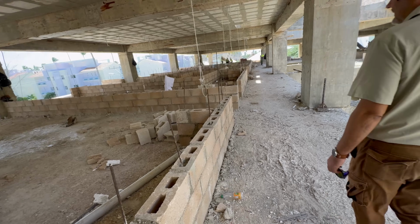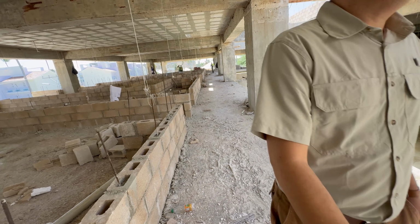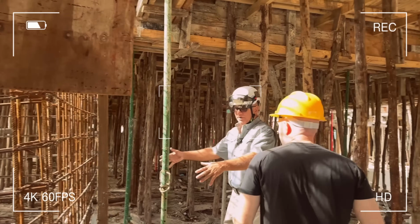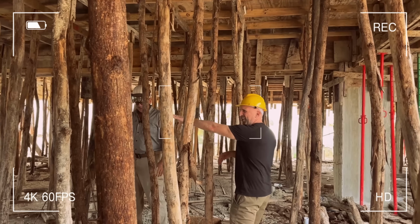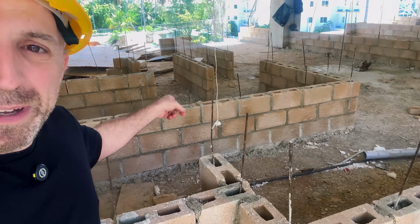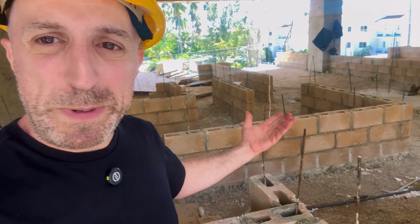So this was all wood sticks. This was all like that last month, right? Yeah. So this is new. Last month, none of this was here. In fact, we'll flash back to it so you can see it right here. I'll show you some B-roll of what it looked like last month. Still a little bit over there. But here at least we're starting to see progress with bricks being built and everything.